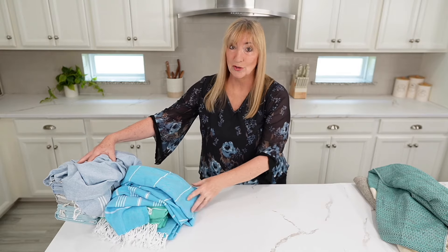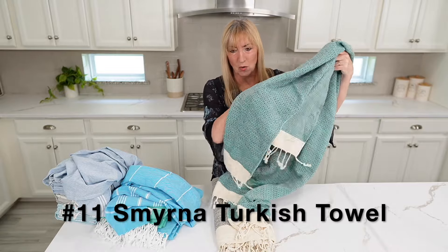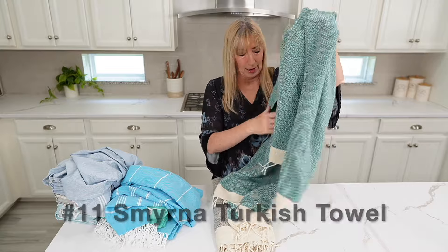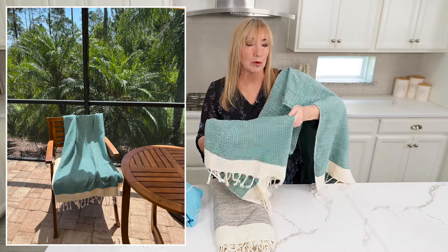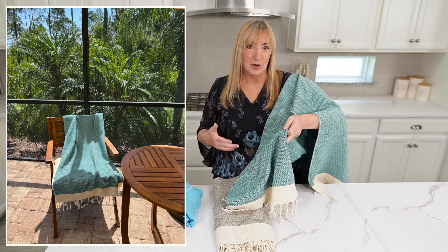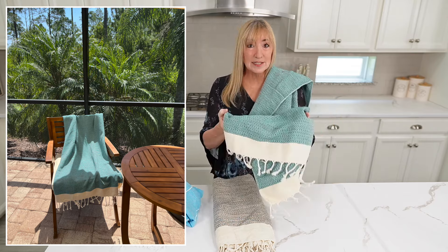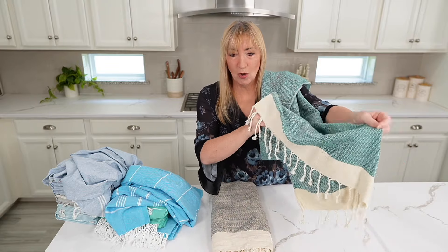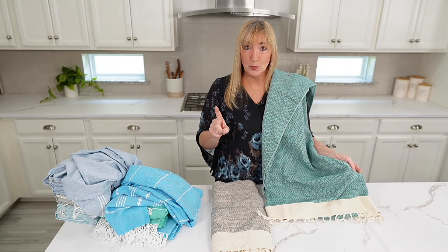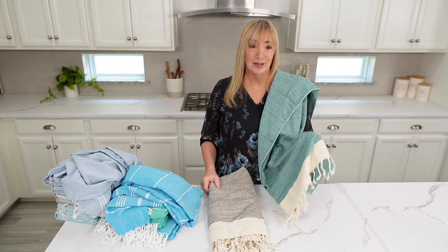Last but not least, I have to admit these are my favorites. Are these gorgeous? These are a little more thick and so pretty. If you follow the link, it will show you different ways to wear this when you're going to the beach or coming home — you can wrap it around yourself like a sarong dress. I won't be doing that, but look how pretty this is. This is the best draped over anything out by your pool. Absorbent, dries really quickly, comes in a ton of colors. Love, love, love these.